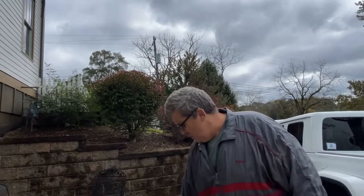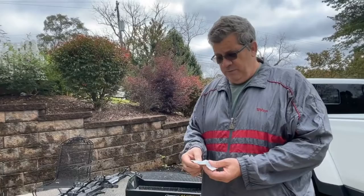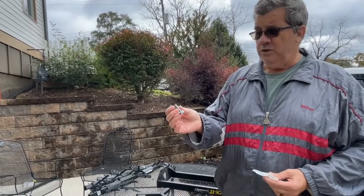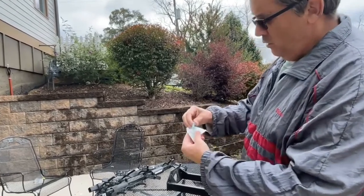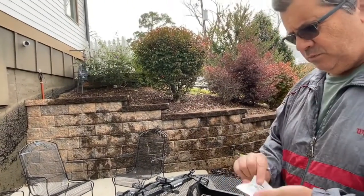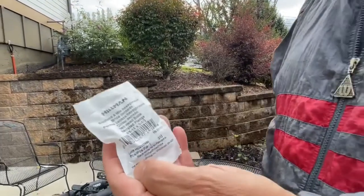I won't mention your name just out of privacy, but thank you for the donation. The only thing was it didn't have the screws or bolts for it, because it came off his camper. When it comes standard without the bike rack, it comes with these three bolts. I took one off just to verify it was the right size — it's a three-eighths, 16-pitch thread. These were not as long as the proper ones. With the bike rack, you need a one-and-a-half-inch bolt, which makes it about a quarter-inch longer — pretty much the thickness of the metal here. So I had to buy three bolts: three-eighths, 16-by-one-and-a-half-inch, serrated flange hex head bolts, grade five. It's important to have a grade five.